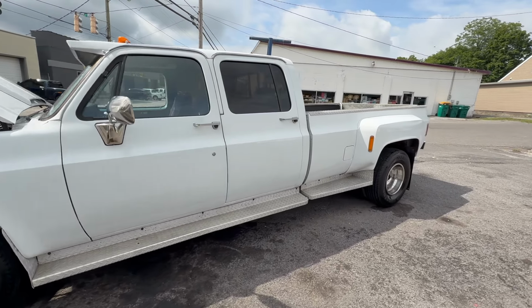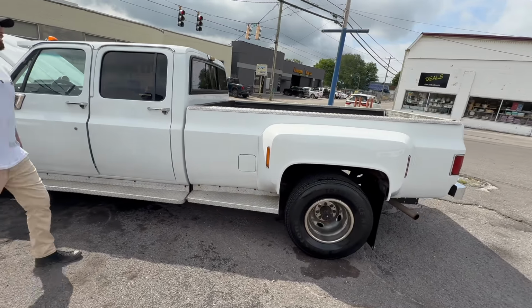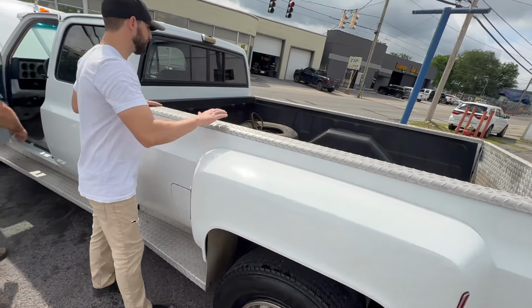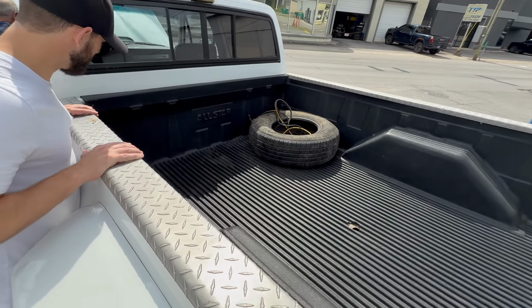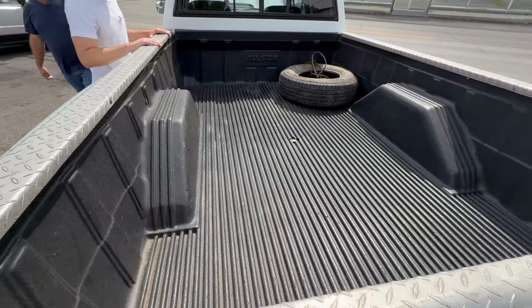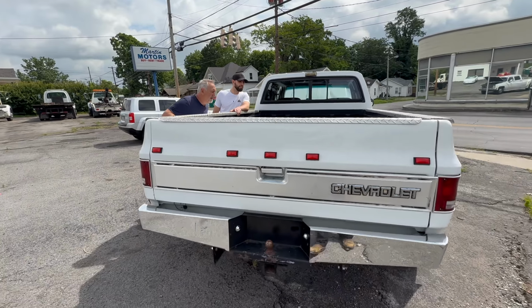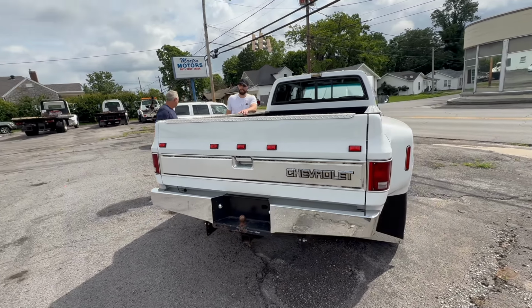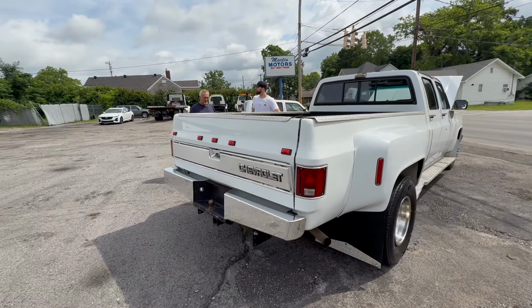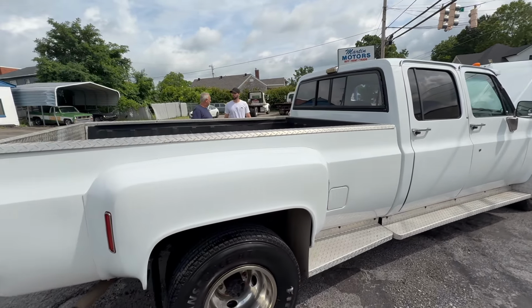Hell yeah. What's the bed look like? Anything special in the bed? It's got a nice little lope to it. It does. Got the bed liner back here. Fifth wheel. Yes, I think it ain't got the ball dropped in it, but it does have the plate. It has the hole for it. I mean, you'd be the coolest dude in your town for $16,500 with this thing. This truck's been gone all the way through, front to back.